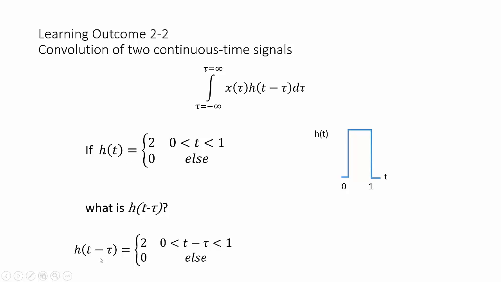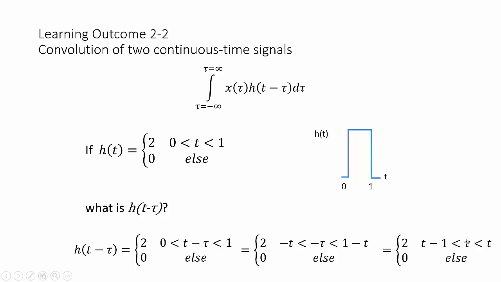When you replace all your t's with t minus tau, your t's become a t minus tau. We can then move the t to the other side, so subtract t from all the terms. Now we have all these minus signs. Multiply through by -1, and note that that's going to flip the direction of your inequalities. For your picture, you don't see very much if we're flipping things, so I'm going to label the time 0 with green and the time 1 with purple dashed.